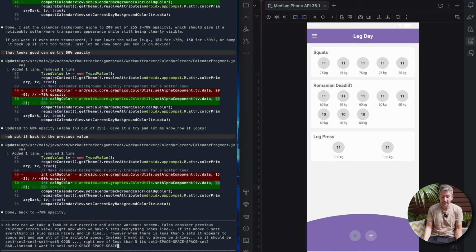Okay, I've tried to explain in plain English what I want. I even diagrammed it out down the bottom. So this is a good example, and this is what we have at the moment. So set 1, lots of space. Set 2, which is bad. Really, I just want it all lined uniformly.